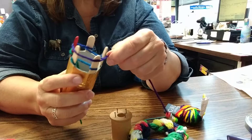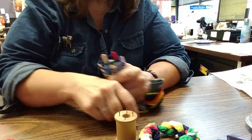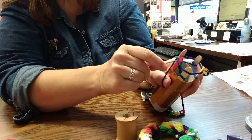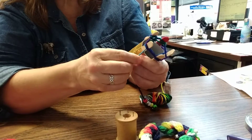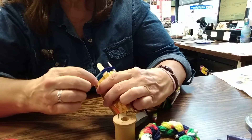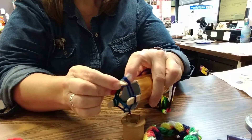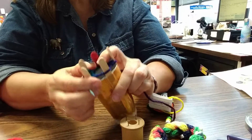Then the next thing is to go around one more time back to your beginning. I like to hold it with a little tension on my finger. You can use your fingers or a toothpick — what you want to do is pick up that bottom loop and bring it over the top of the new one you just did without it slipping off. That can be hard sometimes. Using your finger sometimes works better than a toothpick. You can pick it up from inside and go over the top, or pick it up from the bottom and go over the top of the other one. Just use your finger to hang on so it doesn't slip off.